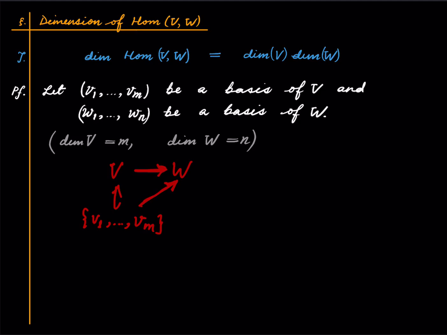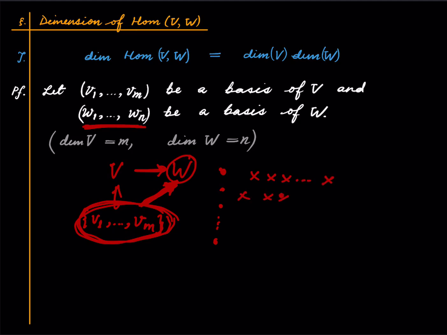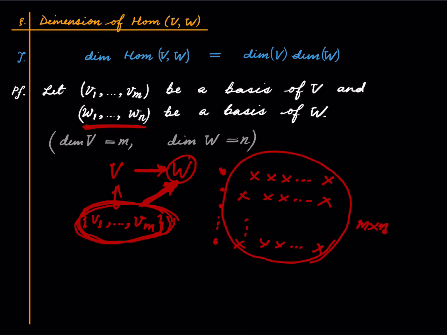Defining a linear map from V to W is exactly the same as finding a map from this set to W. And now the question is, what are the ways and how do we encode a map from this set to that? So basically what we need to do is pick m vectors in W. And to pick a vector in W, all we need to do is find n scalars. So for each vector, we have n scalars. So a total of m times n scalars is what we need. And this is where this number m times n is coming from. So that's roughly the intuition.